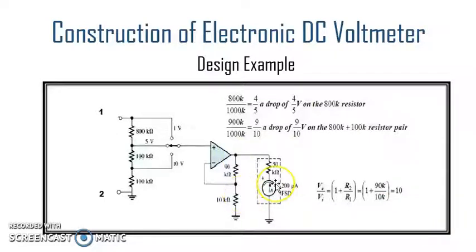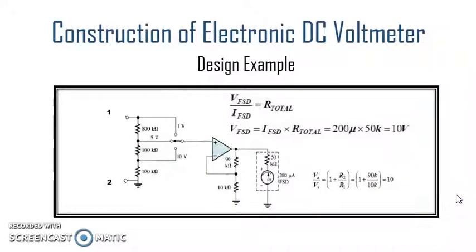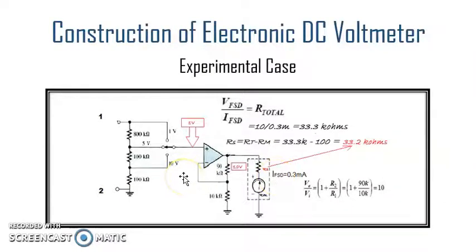For practical purposes, we'll use our practical values, that is we'll be designing with a PMMC with IFSD equal to 0.3 milliampere and internal resistance equal to 100 ohms. So this is what we just discussed, that is 10 volts is appearing across the output of the op amp, and this 10 volt is to be dissipated across the PMMC. The value of the resistor is calculated in such a way that the current flowing through the PMMC is equal to IFSD. So this is the practical case that we'll be utilizing since we are making use of our PMMC.